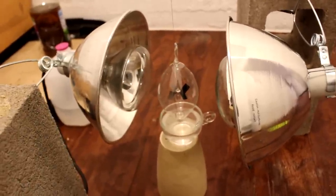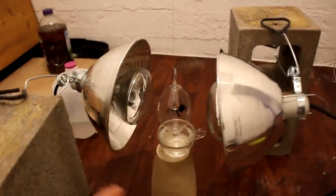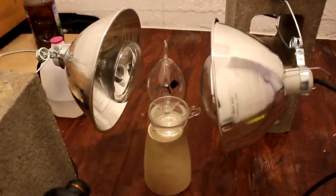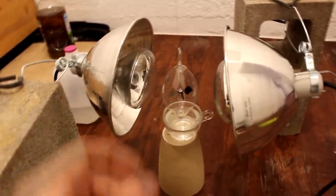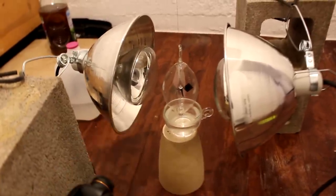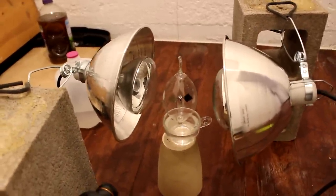But anyway, today I've got this suspended from a thread, which is hanging from the ceiling, as you can see here, and that is to reduce friction so that the glass can rotate freely. I've also got it sitting in a dish of water. That's because traffic outside is inducing quite a lot of vibrations and the water dampens it. And you can probably see the two 300 watt lamps off to the sides of it.